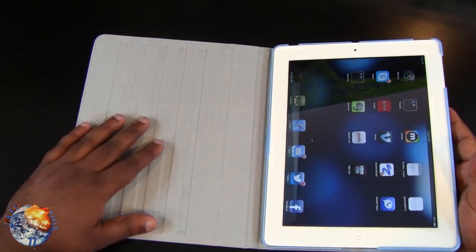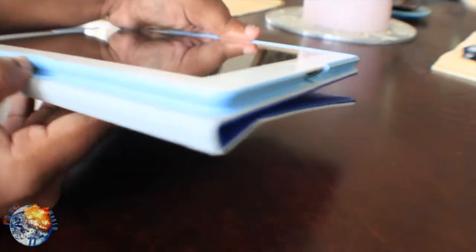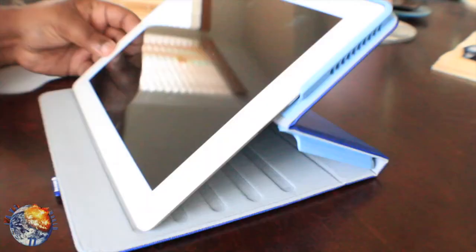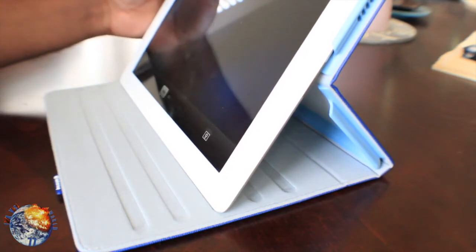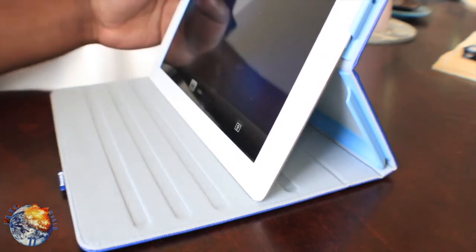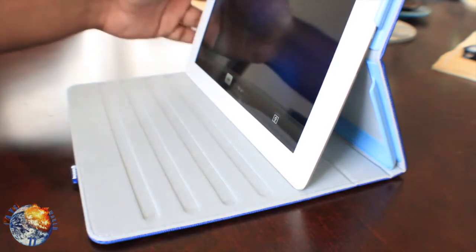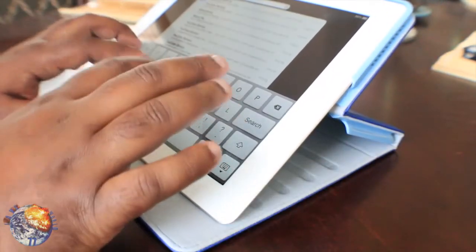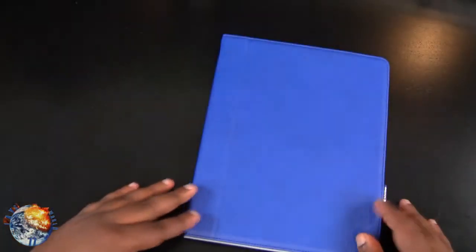The way to use this is by opening it up from the side. Then you have this hinge where you're going to pop this open like that. Now you have access for multiple angles. As you can see, it has 1, 2, 3, 4, and 5 for video viewing angle and all the way down for typing as well. Once you're done, just close this up and you're good to go.